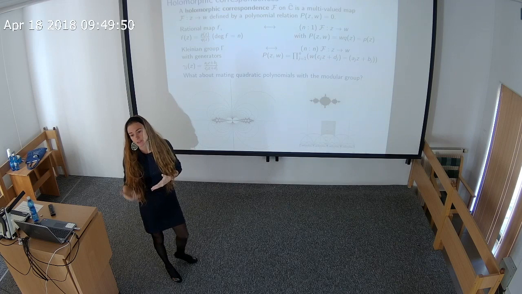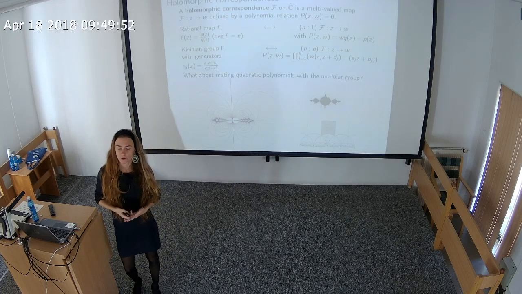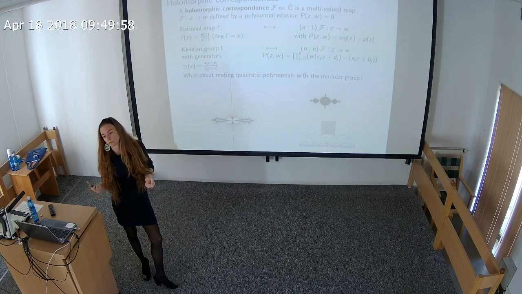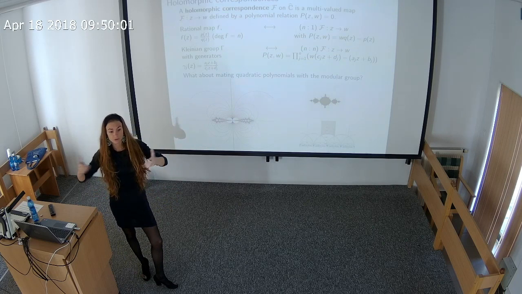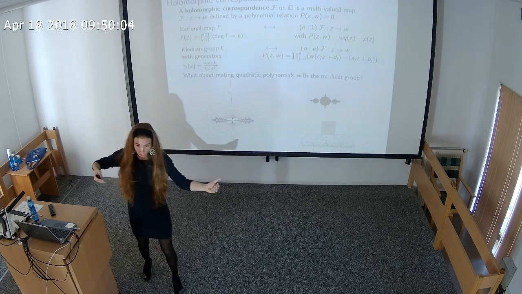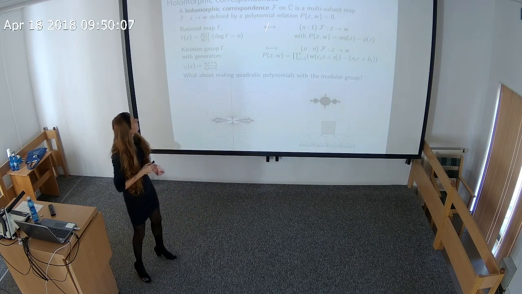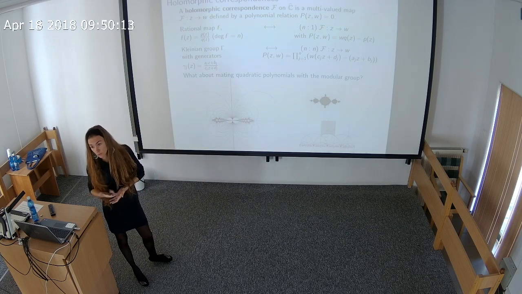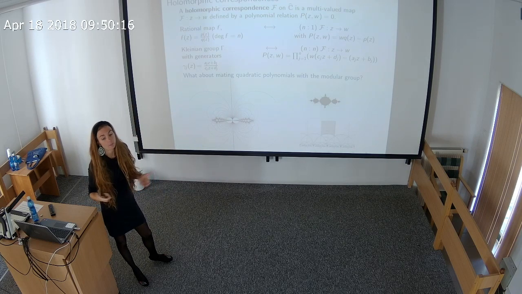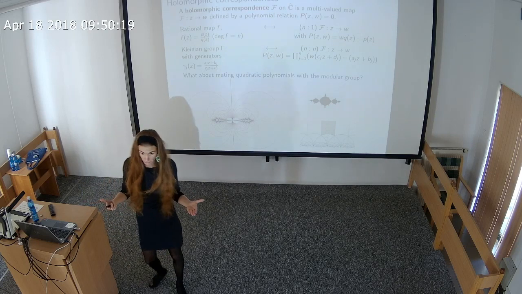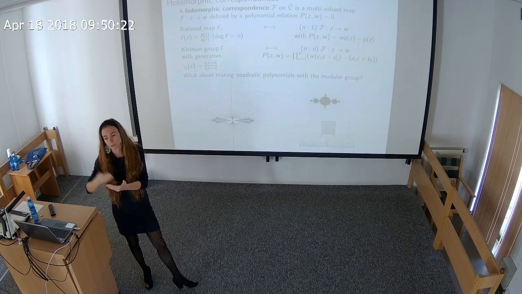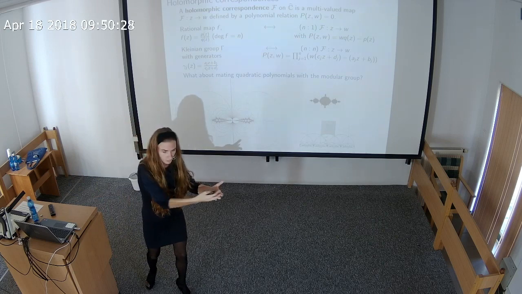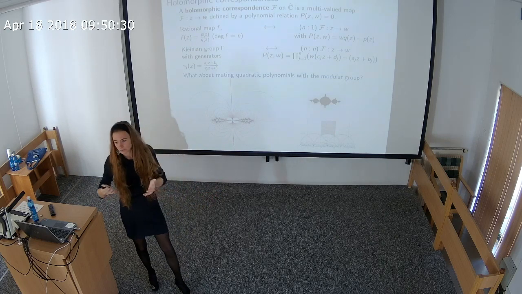In the beginning of the 90s, the attention was very much drawn to these similarities, correspondences between Kleinian groups and rational maps. And Sean Bullett and Chris Penrose started thinking, well, what about trying mating rational maps and Kleinian groups? If you mate two polynomials, you end up with a rational map. If you mate two Kleinian groups, you end up in the world of Kleinian groups. But a rational map is not a Kleinian group and vice versa.